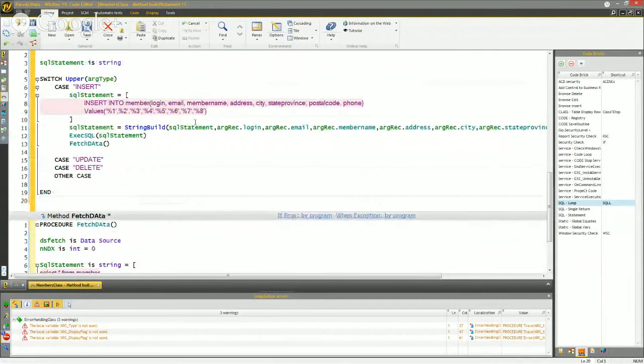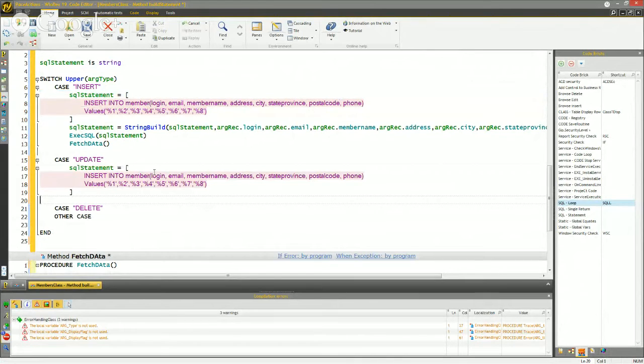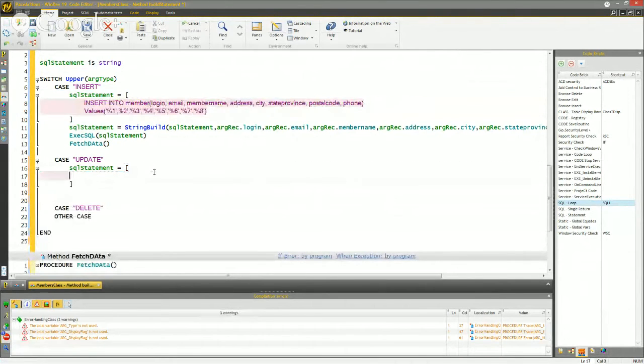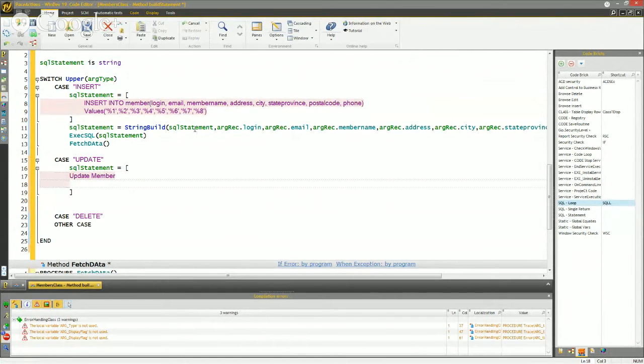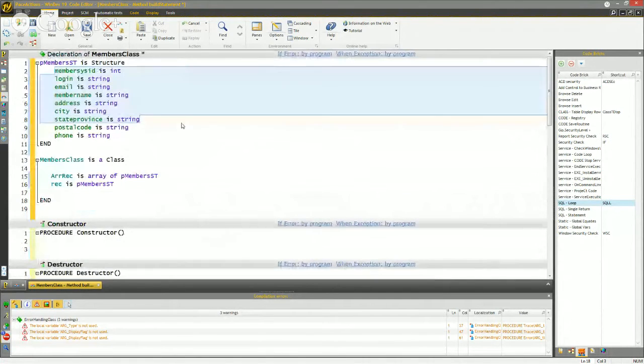Okay, so now we've got the fetch. We got the insert. We need to have the update and the delete. One of the greatest things that Glenn ever showed me was these little brackets. Or did I show Glenn? I can't remember which. One of us showed each other when we were farting around. I think Glenn showed me. So basically, I can build a SQL statement and do everything that I want to do to the SQL statement and then just fill in the values as necessary.